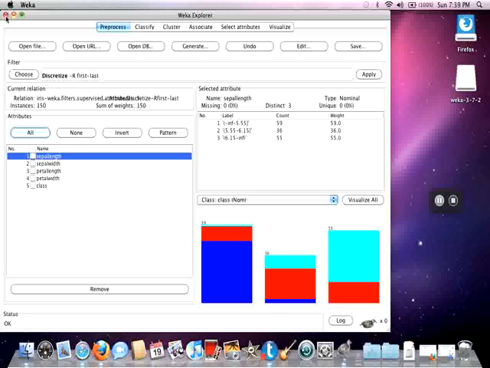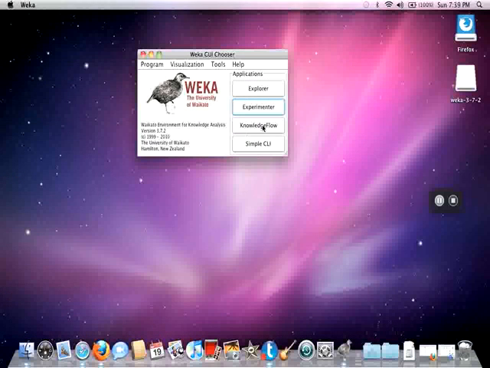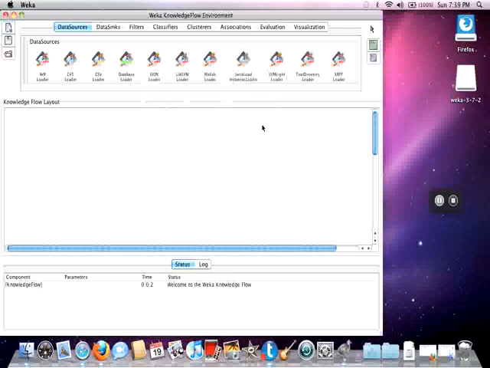I am going to close this one, and go to the interface. The second type is the knowledge flow. You can imagine knowledge flow as a parallel execution of the experimenter or the explorer that we did. With the same data, you can apply more than one algorithm at the same time. You have one input, one data set, and then you apply multiple algorithms in parallel, and then you look at the output and decide which one fits best for you. We're going to play with that one also, and we'll see how effective it is.